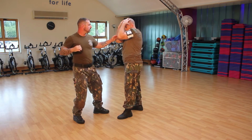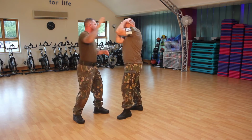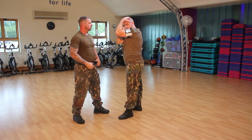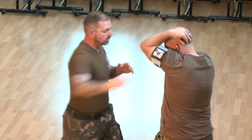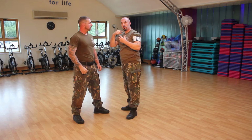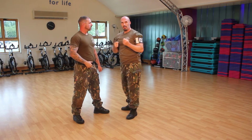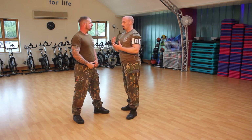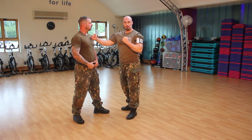So if Lawrence puts a little bit of force in with his hand, you can see I'm absorbing that force. Plus, there's no window, there's no gap. My shoulder is high. By just rolling that hand back, I can block something coming from the side in the form of a hook punch. It all looks very doable and very easy when we're doing it in the gym environment, and Lawrence is just putting his hands in here nice and slowly.